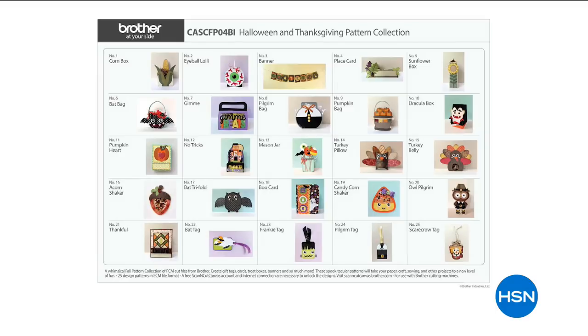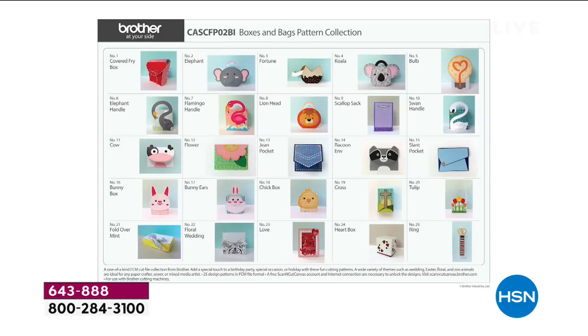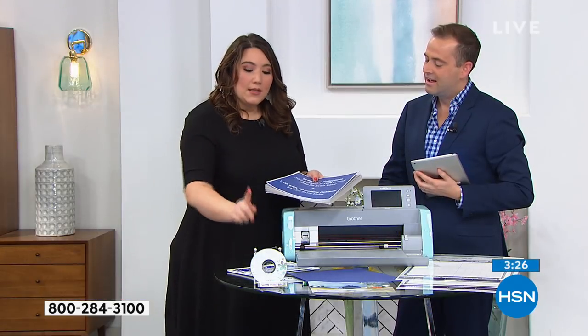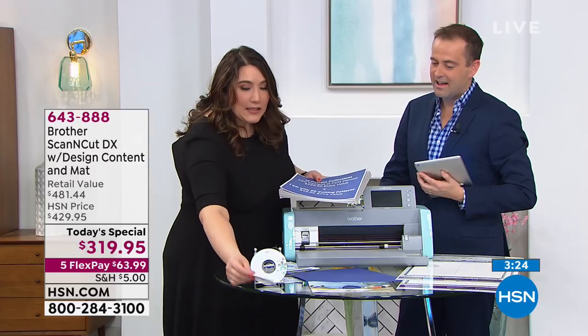But then, of course, Brother heard customers saying that 600 designs was not enough. So what we did is we went ahead and now in your box, you are going to get two things that seem kind of small but are actually really important. And you can see on the screen there, you're going to get this little CD and this tiny little card here.